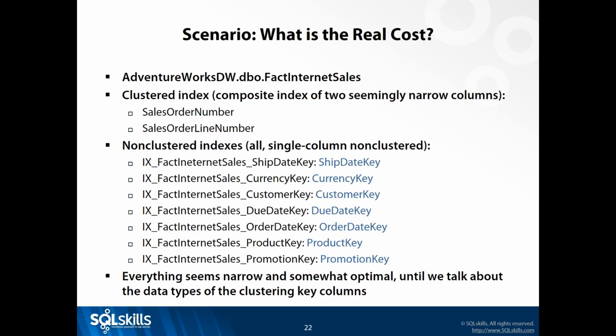But then I was horrified to find out that what I thought was a good clustering key was horrible, because the data type for sales order number is not a number. Right? I looked at the data and every single row was SO and then like 1, 2, 3, 4, 5. SO 1, 2, 3, 4, 6. SO 1, 2, 3, 4, 7.